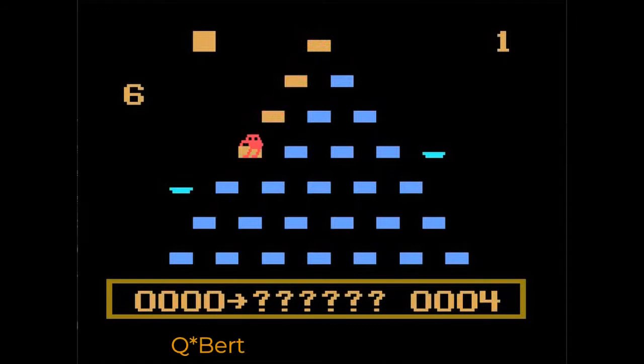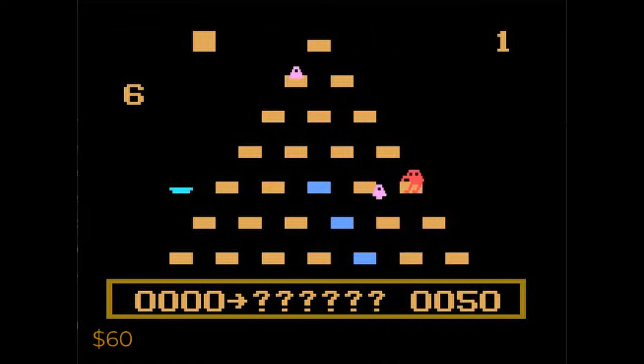And next up we have another game that does not need an introduction. That is Q*bert from Parker Brothers. This game has been ported out to just about every game system, computer system in the world. However, the European release of this game was a little on the valuable side. A loose cart will run you right around $60.